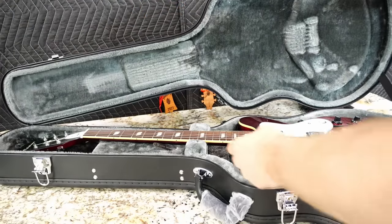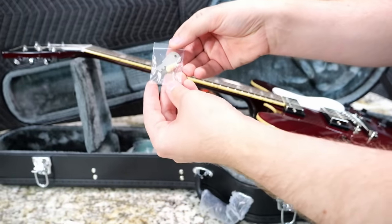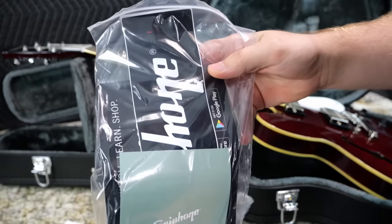I'm curious what other case candy we might have with this. Well, we get our switch tip and a key, and it looks like all the regular Epiphone stuff here.